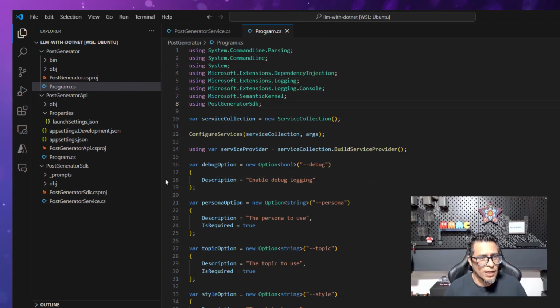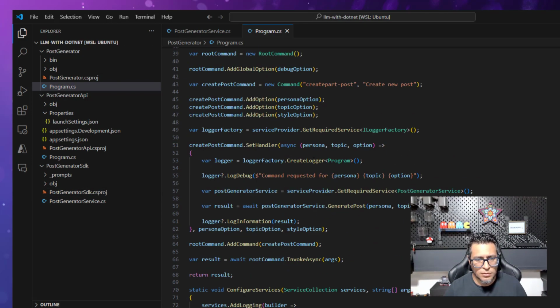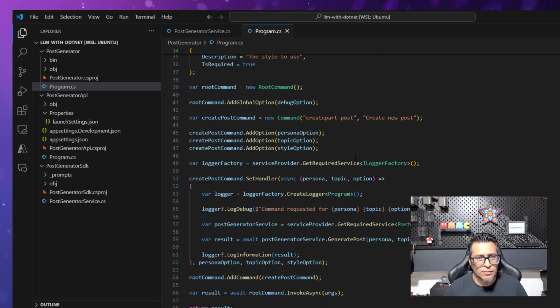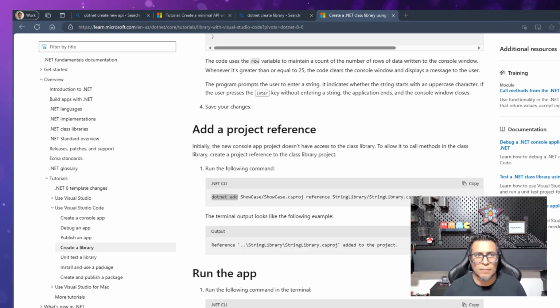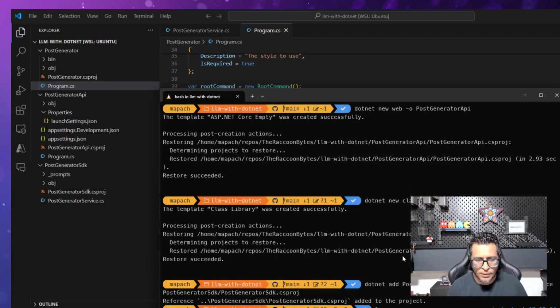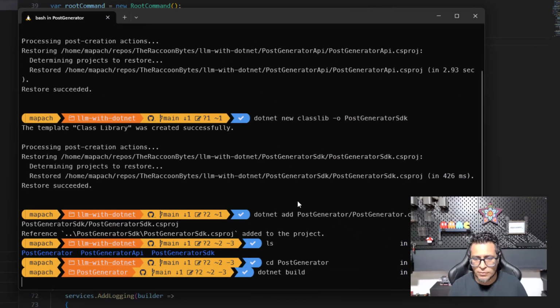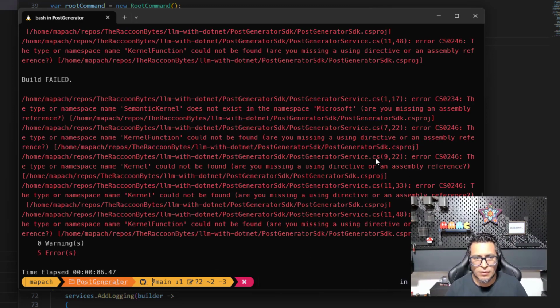Now we are using that. Seems like it's fine. We don't need to modify anything. We just refactor this. Yeah, I think it is fine. Now let's test it. So go to post generator and .NET build. We're gonna just build it. Error, missing space name. Okay, yeah.